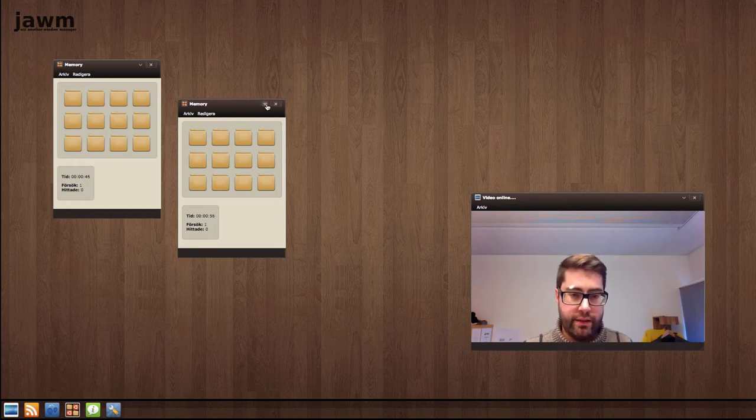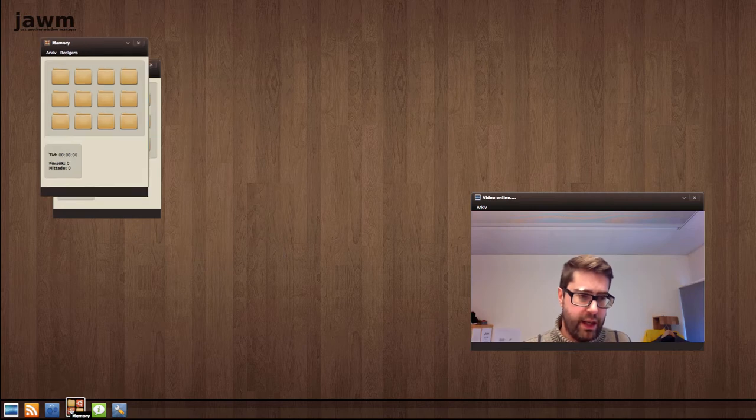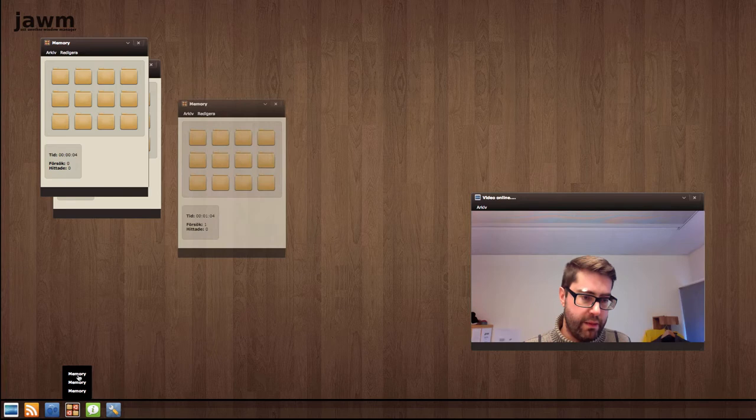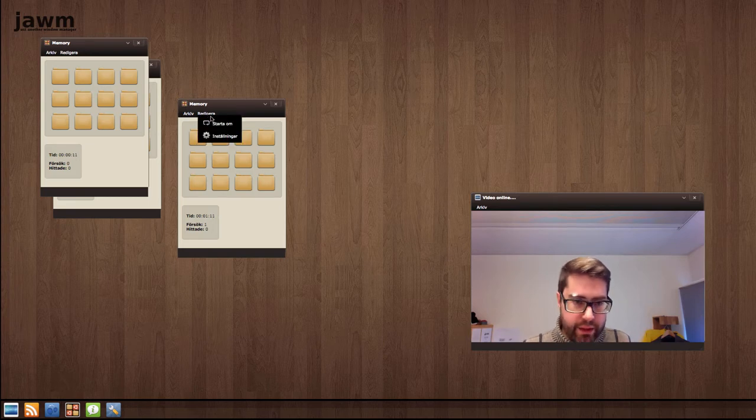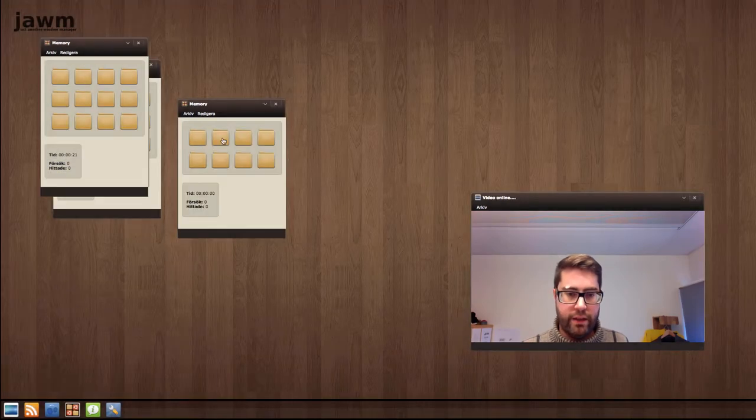In this case, the student has implemented some extra features, like you can minimize, and you have all the memory games right here. So the one I minimized, I can open again. That's an added functionality. This student has as well implemented some kind of context menu. This is in Swedish, but you can edit how big the memory should be and stuff like that.